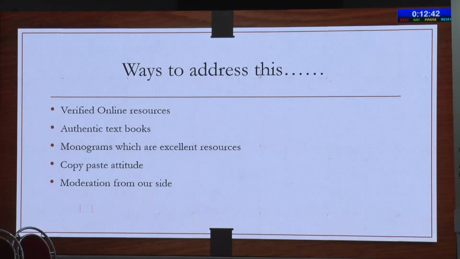So not only that clinically they are well equipped, but also to write an exam, to write a long question in their exams. So that also would help. And the copy-paste attitude has to be really stopped, because if they could write on their own, that's definitely helpful for them even while writing their exams. And moderation from our side, pre-preparation of the seminar topic and showing it to a person who is the in-charge moderator could definitely help them correct their presentations and present it in a very good manner.